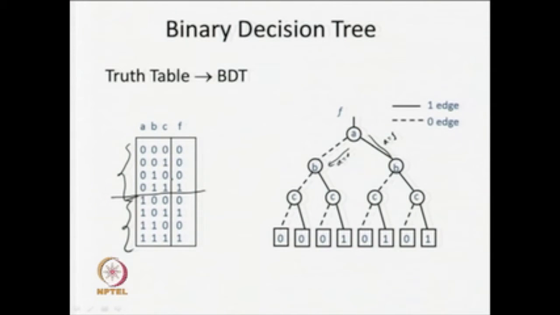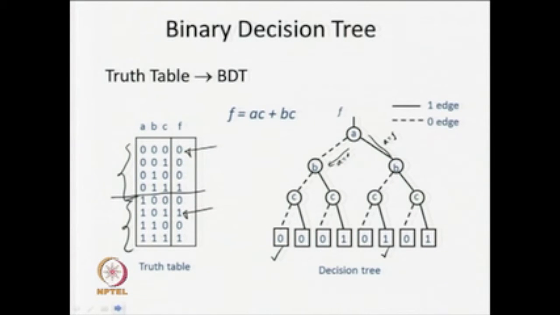Now, you just traverse one link, say when A is equal to 0, B is equal to 0, C is equal to 0, then my functional value is 0. So, that is why this terminal node is 0. So, when I say that A equal to 1, B is equal to 0, C equal to 1, then my functional value is 1, because the truth table says that when A equal to 1, B equal to 0, C equal to 1, this is the functional value 1. So, I am putting this 1 in this particular terminal node. So, you just see that by traversing all those particular edges, we can get the functional value of this particular Boolean function. So, that is why I can say that from the truth table I can straightaway construct this particular BDT.